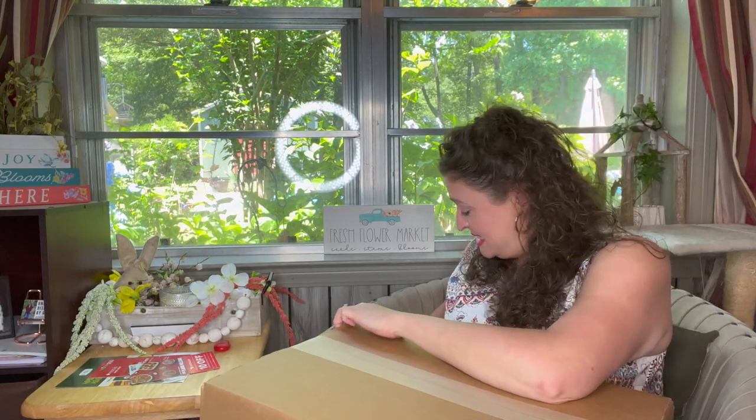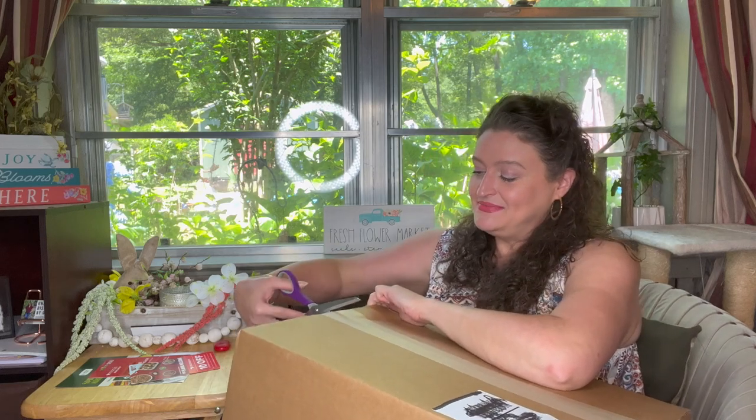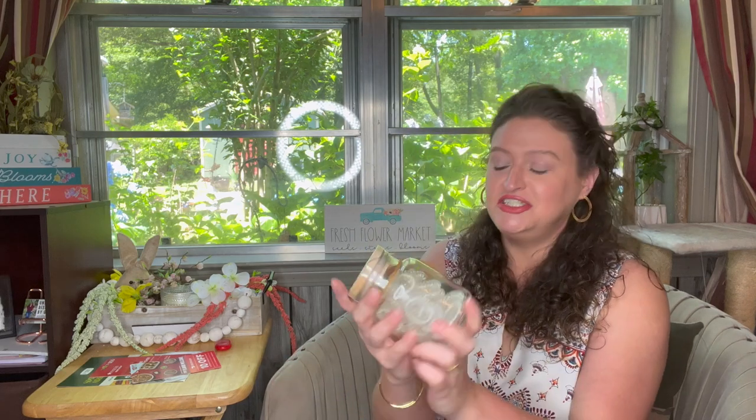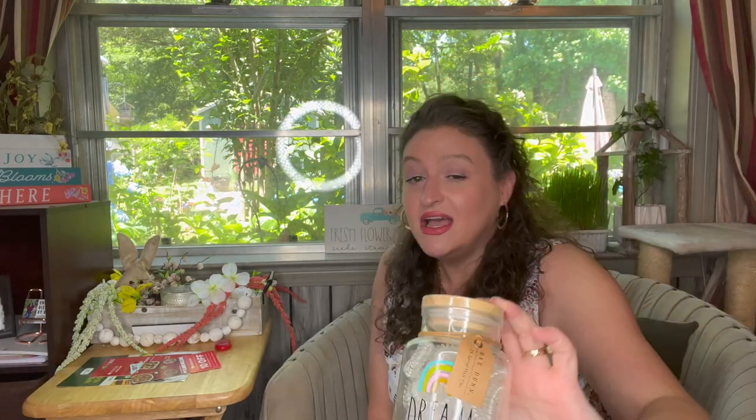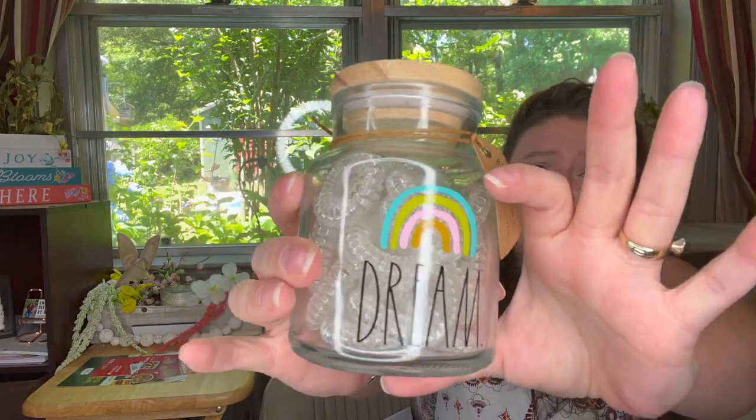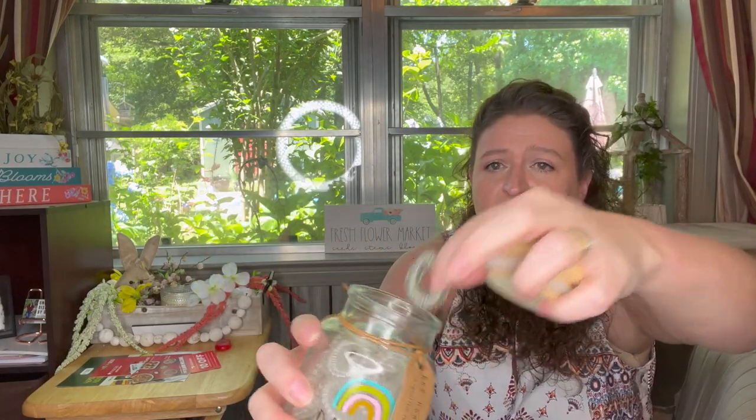I had to mark out my address because I'm bad about actually showing it. So let's see what I got from Marshall's. I'm going to be honest, I added this one on last minute but I think it's cute. This is the Ray Dream glass jar with spiral hair ties in it - those little plastic-y hair ties that I do use and have a hard time finding.